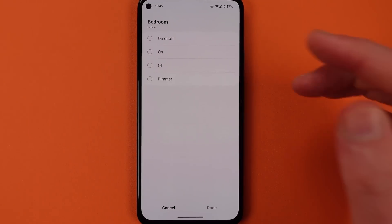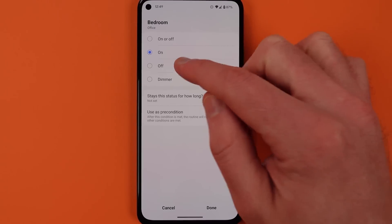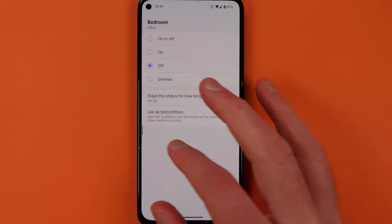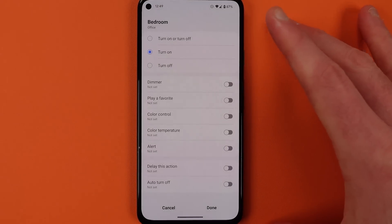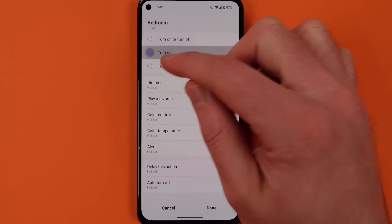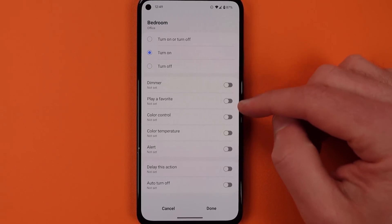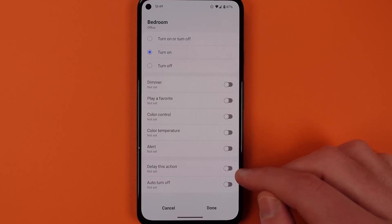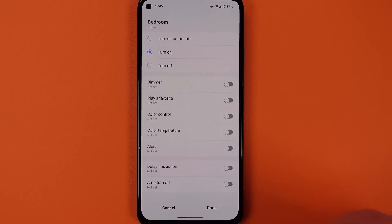Of course, you can use the rooms or zones as triggers, but all you're going to get is the on or off status — so whether it's a status change, an on or an off, or a dimming option as a trigger. However, the action side of these routines becomes such a powerful thing with this edge driver. You can choose all of the regular things you normally would: a toggle, an on or an off action, adjust the brightness or dimming level, choose colors or color temperature. You can delay the actions for a set period of time, or automatically turn them off after a certain period of time. But there are two new options.